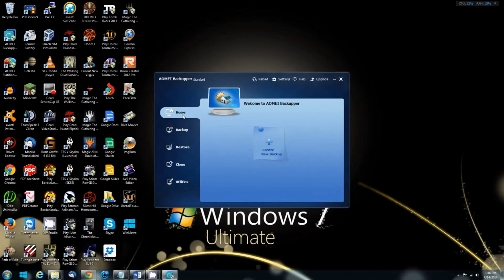If you want to keep an image of your system, you can create an entire image of your computer as it is, as it's running right now, provided you have enough space to perform this type of backup. If your system ever goes down, all you have to do is get Windows installed, bring up your AOMEI Backupper, restore the partition, bam, you're right back up and running right where you last left off. No harm, no foul. I do recommend AOMEI Backupper as it is a very good backup solution.